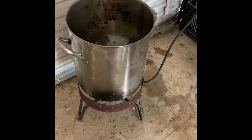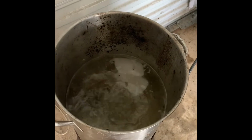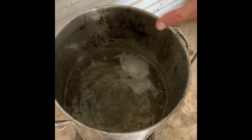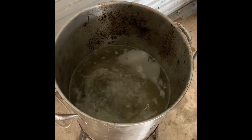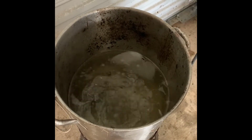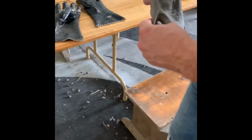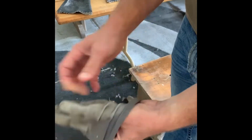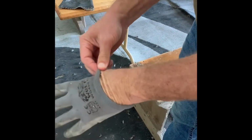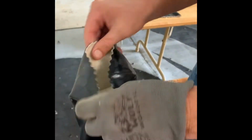So we've been boiling a little while. As you can see, we let it get to a rolling boil. The wax is just about melted. We probably have about a 3-inch layer of wax on there, and that's what you want. I'm gonna let that finish off. I'll show you really quickly how I like to glove. So I double glove because when you keep on sticking that glove in the wax, it does get hot. So I'll stick a real thin glove on my hand, and then we use one of these thick rubber gloves that has some insulation inside.